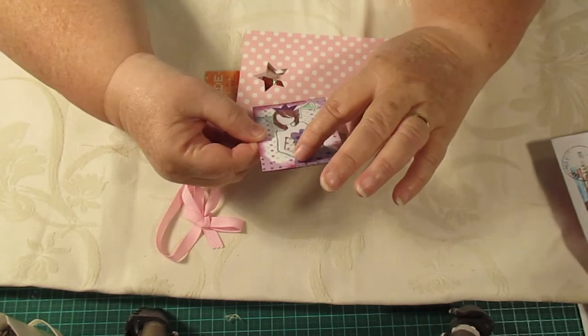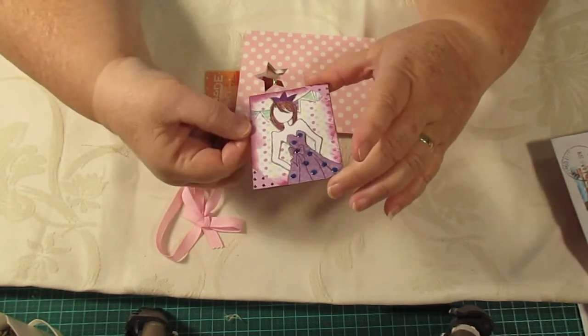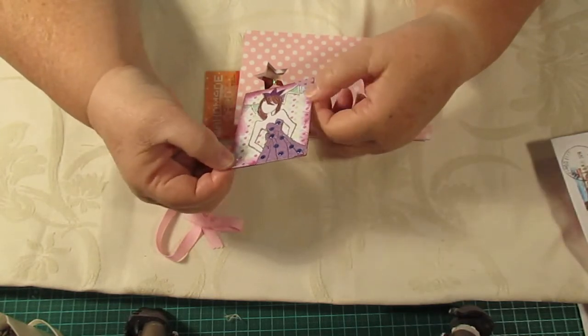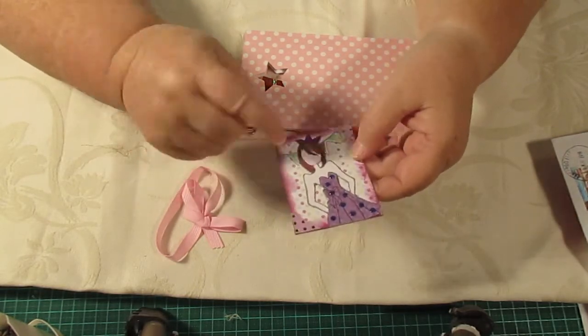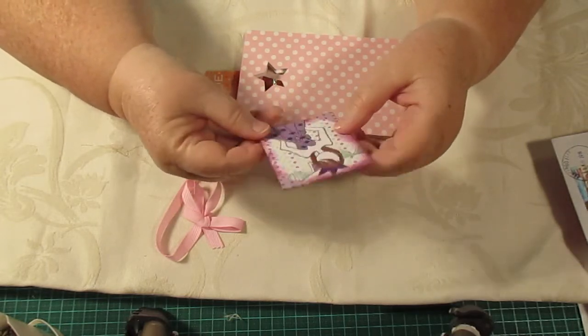Really cool — them spots are beautiful. The background too is lovely and she's distressed that with some really nice ink around there, and put these little corners on there which really set that off. So that's really nice with the spots on — she put a crown on the lady and did her hair. That is really nice.